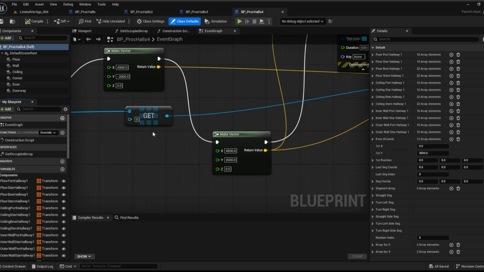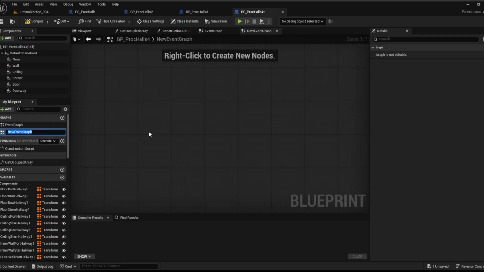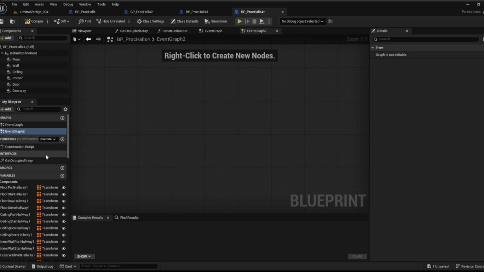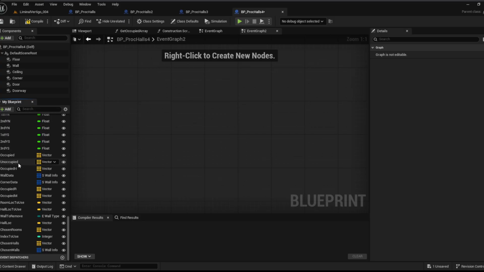I'm just going to add event graph 2. And not going to bother with set chosen player start. I'm going to add the 2x1.